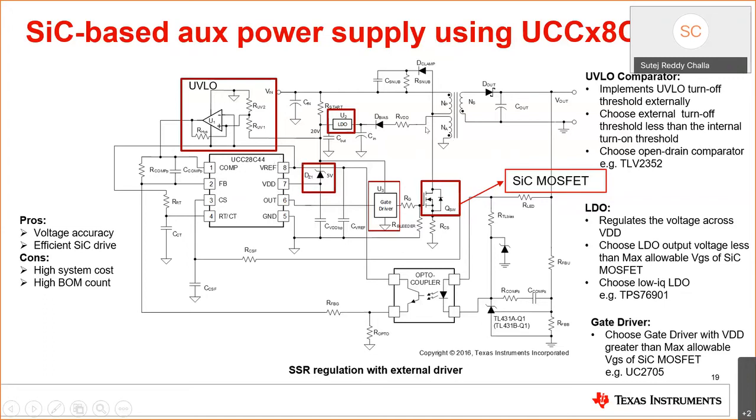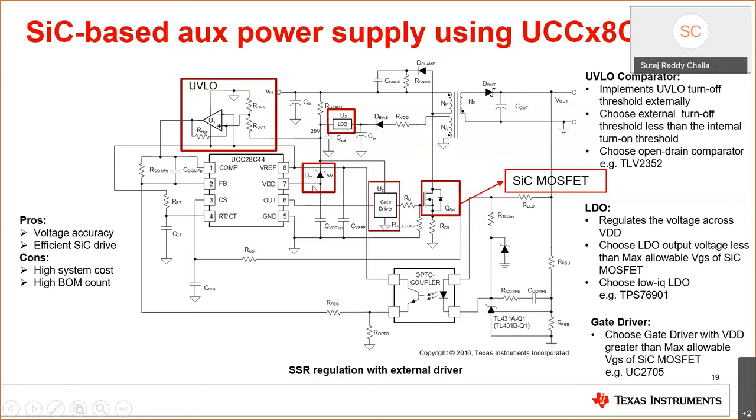So what needs to be done is, firstly, this is the auxiliary winding which generates the voltage for the VDD for this controller. And this aux winding has to be designed for a voltage greater than 20 volt. And once this voltage is greater than 20 volt, we bring it down and regulate it at 20 volt, which is the requirement of the gate drive, through this LDO. And this 20 volt is now supplied to an external gate driver, which can drive this SiC MOSFET at 20 volt. And as far as the power for this controller is concerned, since the VDD is rated only up to 18 volt, an additional Zener diode would be required here to drop this 20 volt to 15 volt.